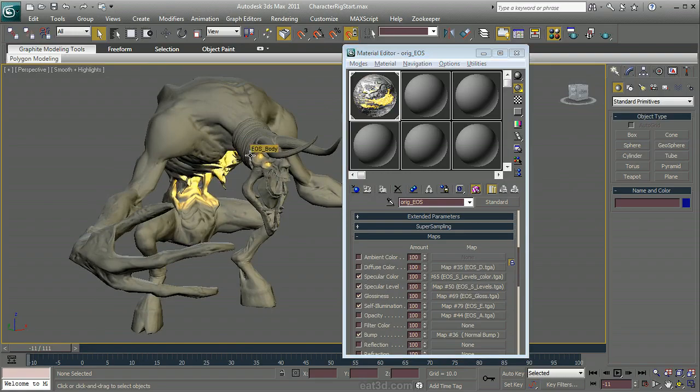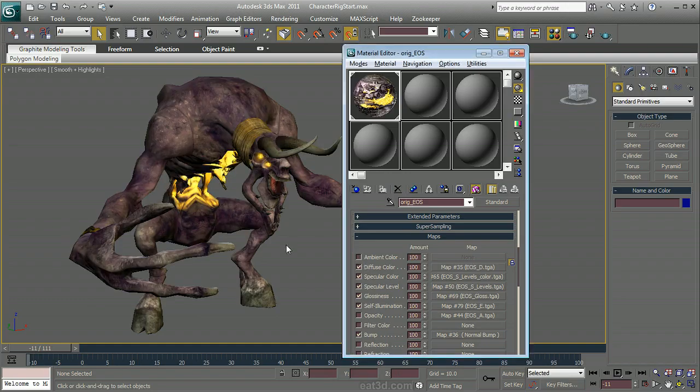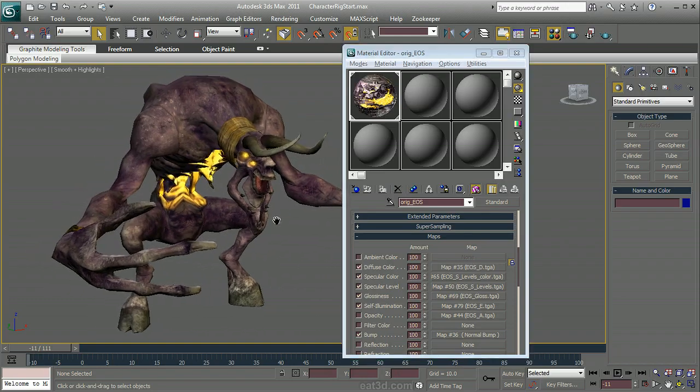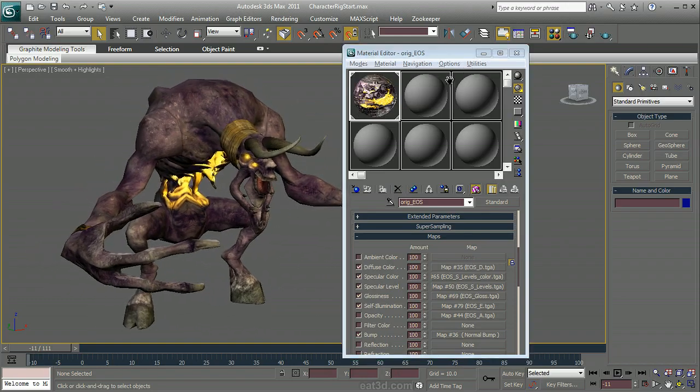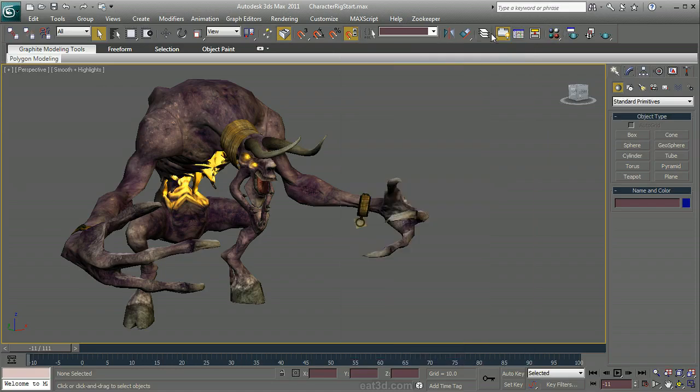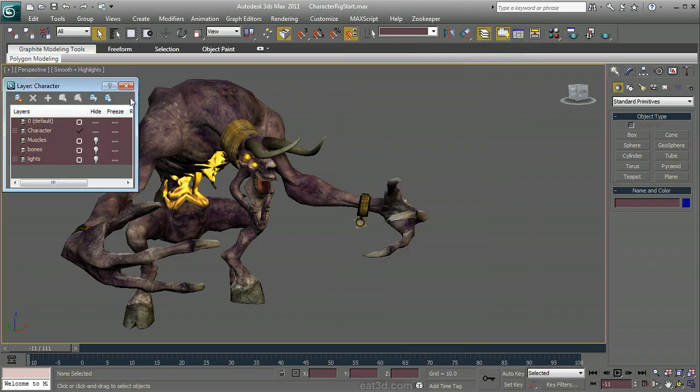You can also notice that when I did that, we got this checker pattern on the character. That means that 3ds Max is calculating the shader, or compiling the shader, behind the scenes as we do that. If that's the case, please remember that while this checker pattern is in the viewport, you can actually interact with your objects in 3ds Max. It doesn't mean that your 3ds Max scene is on hold.